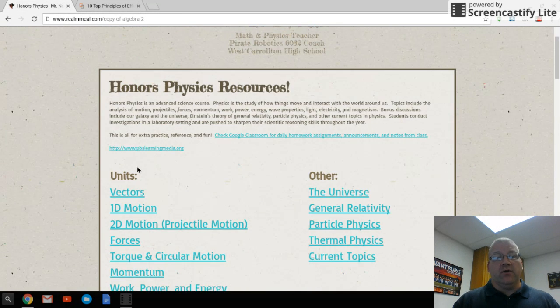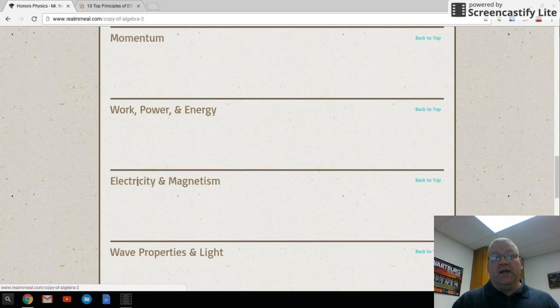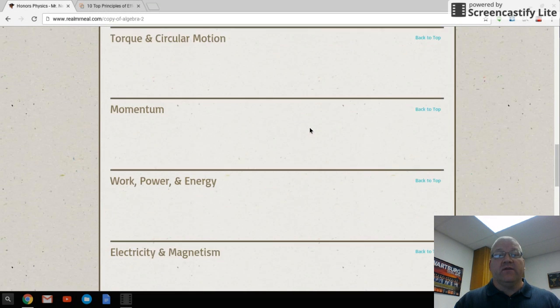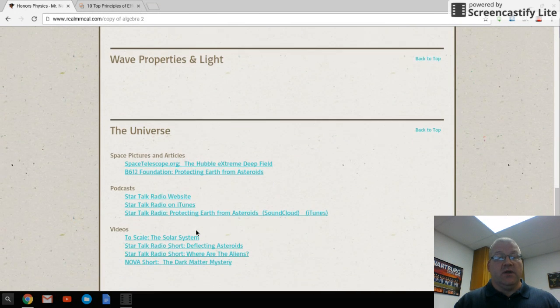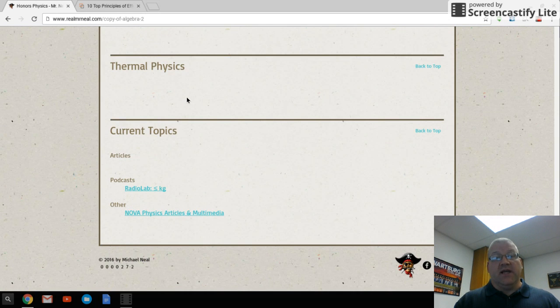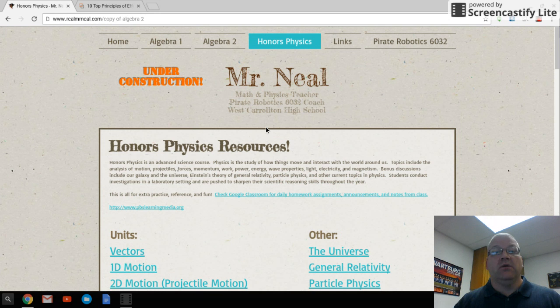Could there be a way, instead of clicking on momentum and rolling through and scrolling to it, that it could just pop to it? There's a web page effect there that perhaps could be tinkered with in the control settings somewhere in Wix to make that more of a pop immediately rather than a scroll. Because as you get 10 or 12 links for each one of these individual sections, things like current topics are going to be so far down, it's going to take a while for that navigational system to scroll down to that thing. And that might be visually challenging.